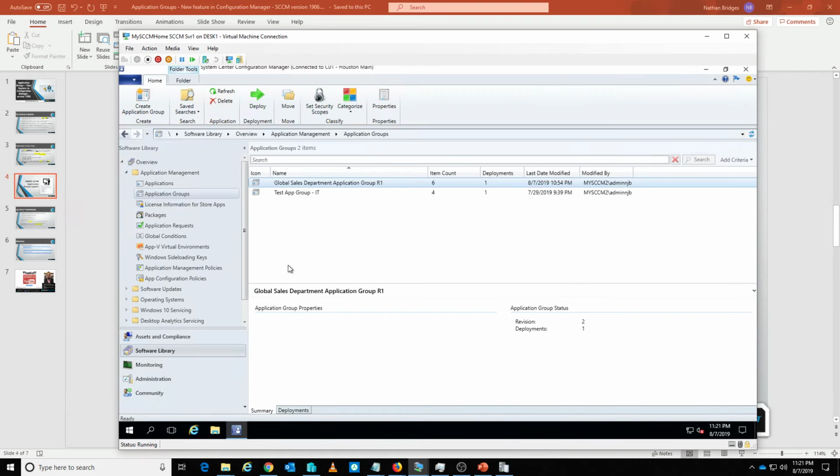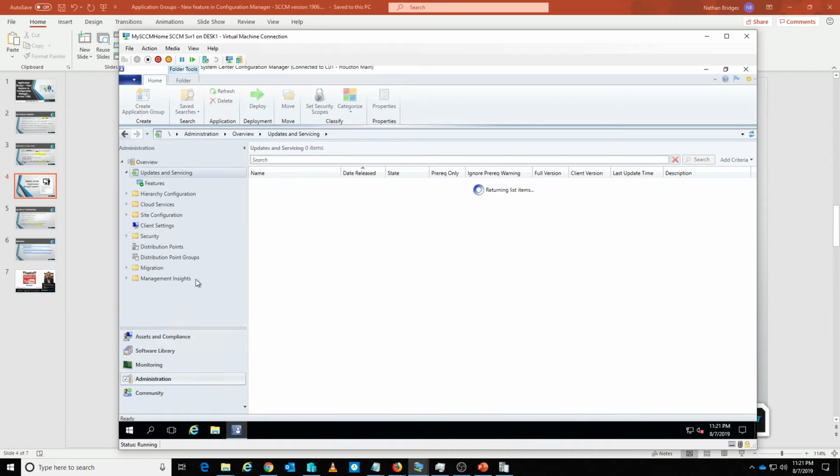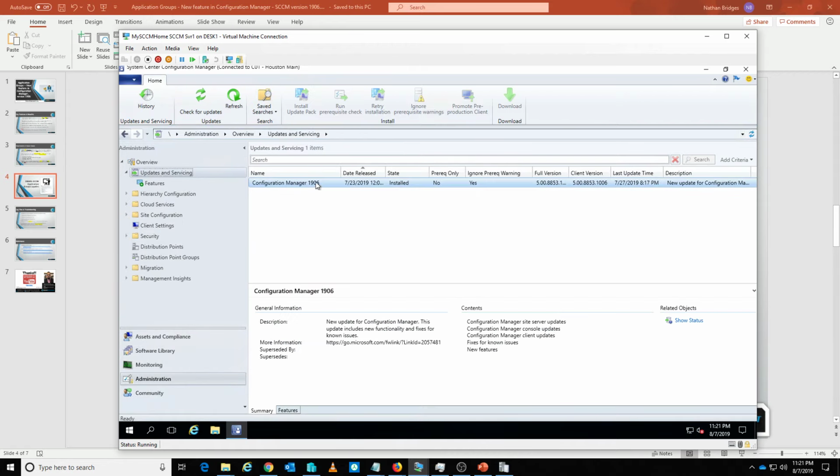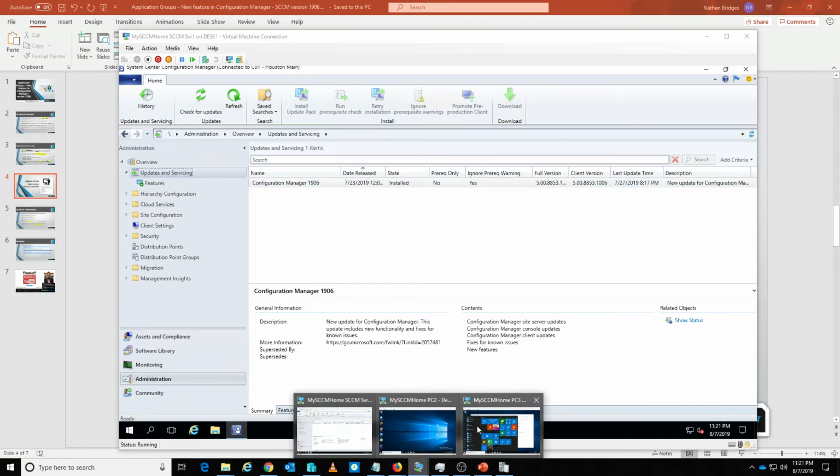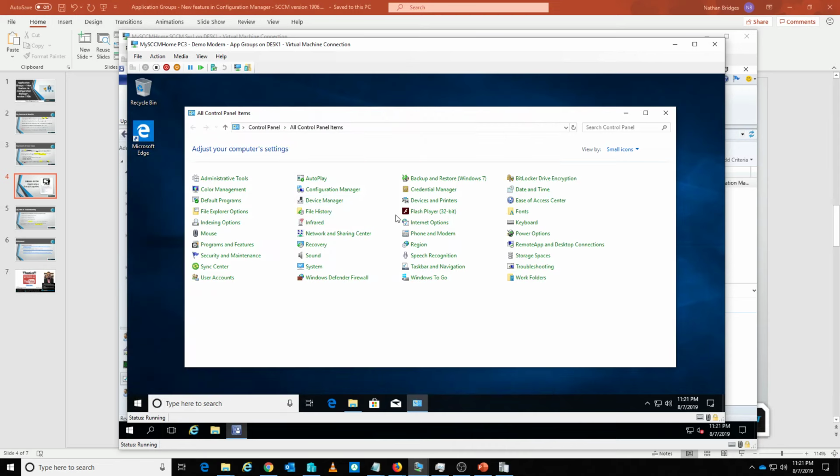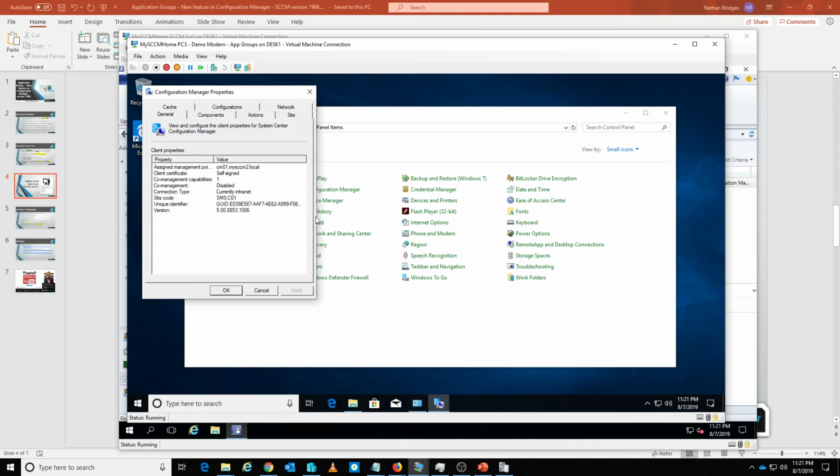So just something to be aware of. In our environment, the first thing you want to do is make sure you're obviously on SCCM 1906. Make sure your hierarchy, if you're using a CAS with child primaries and secondary sites, is all updated to the client version. Make sure also, as we mentioned in the notes, that your SCCM client itself is patched to the latest version, in this case 8853.1006. That should reflect what we see in the console.